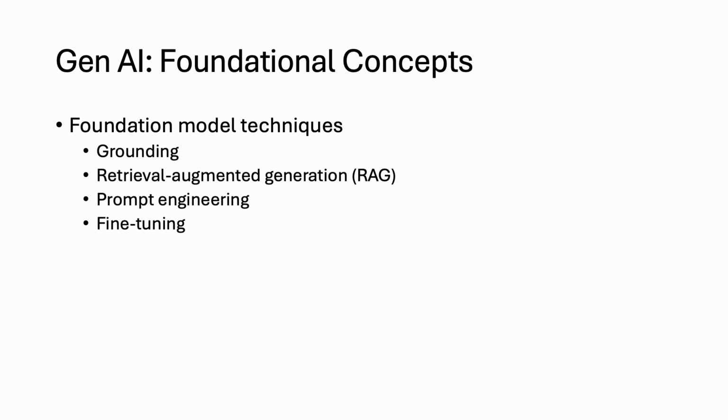It sounds like grounding and RAG are the same, right? Yeah, indeed. You don't choose between grounding and RAG. In fact, you implement RAG in order to achieve grounding. So, grounding is the desired end state, RAG is the means to that end.